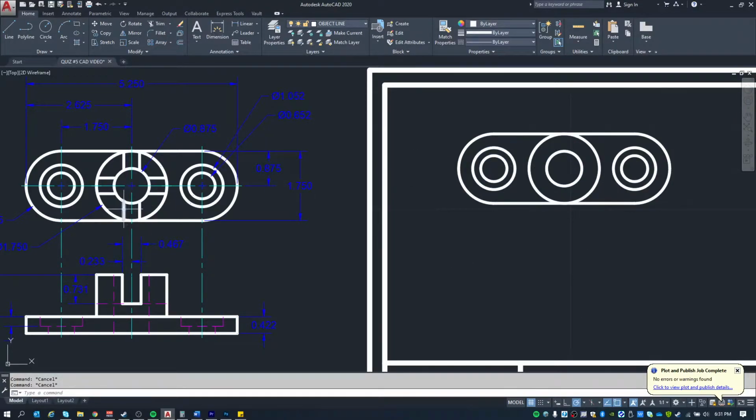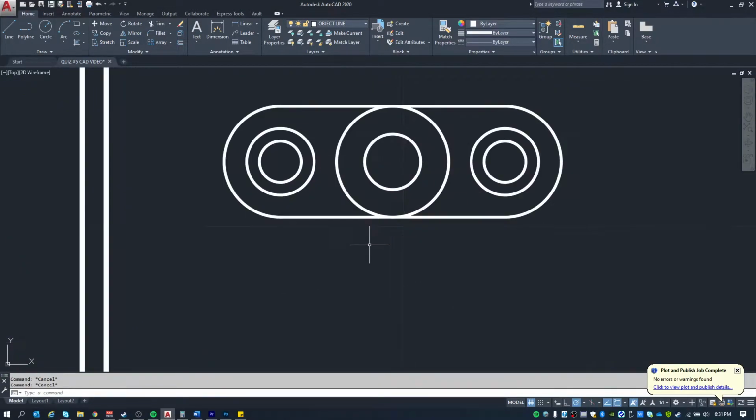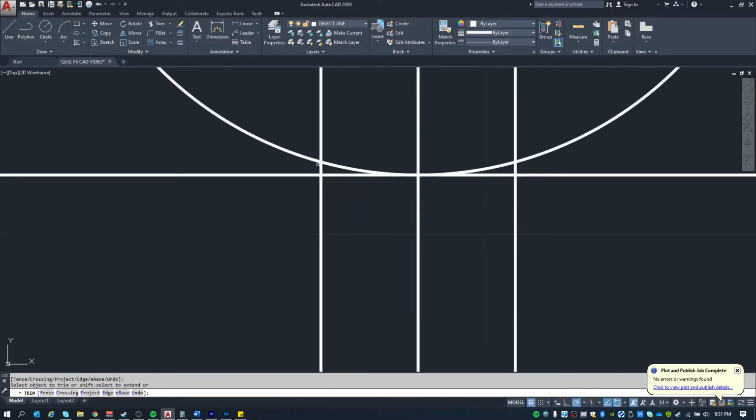So now we just need to add in these gaps here, these cutouts. So we know that they're 0.467 across. So what I'll do is I'm just going to draw a little cheater line here, then do a line at 0.467. And I'll just grab the middle of this line, snap it on that. Then I know that these lines go there. And then I'll clean it up with the trim command. I'll zoom in, be sure and get these little sections out here.